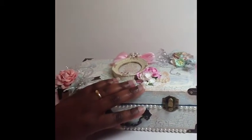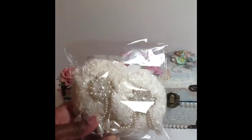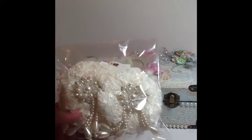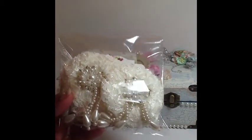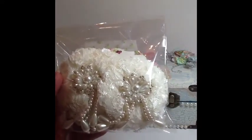And also as part of the swap, we had to include 4 embellishments. So I did 4 sets of embellishments to include in the inside. And of course, I had to make some flowers. So here are some of my handmade flowers that I made from some lace that I had in my stash. This beautiful center for these flowers came from an antique mall. They're actually some earrings, and when I saw them, I knew immediately I wanted to use them. I didn't know at the time when I purchased them what I was going to use them for. So it came in really quite handy for this Shabby Chic swap.